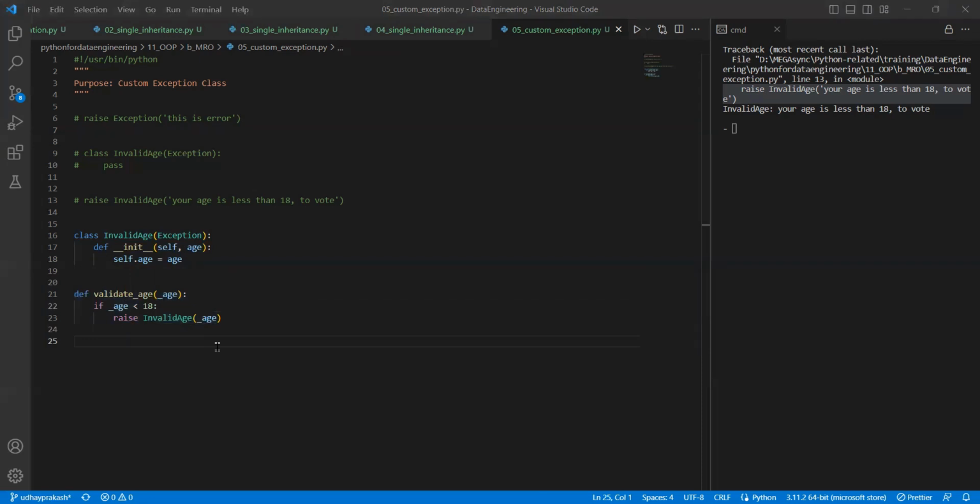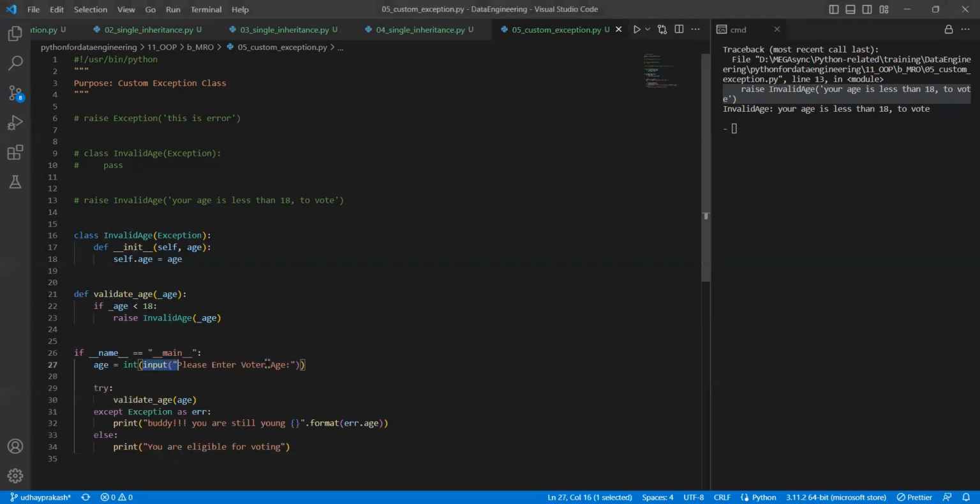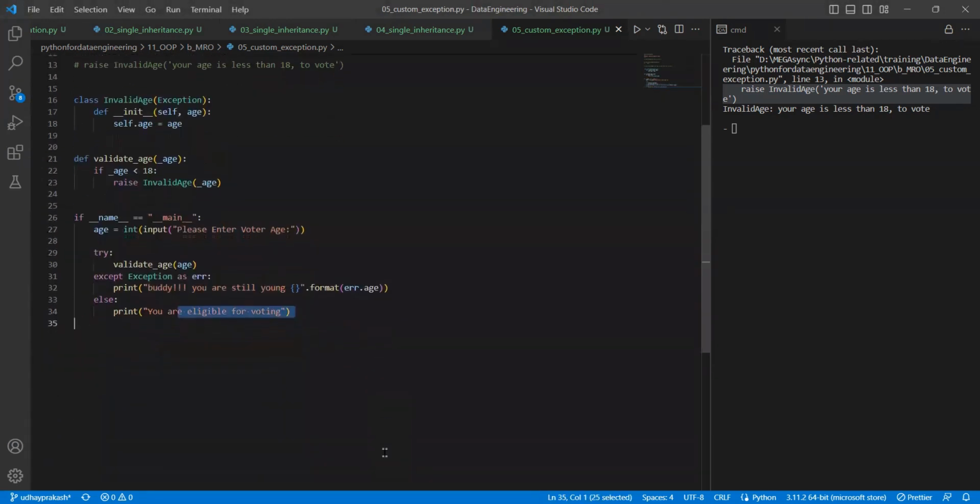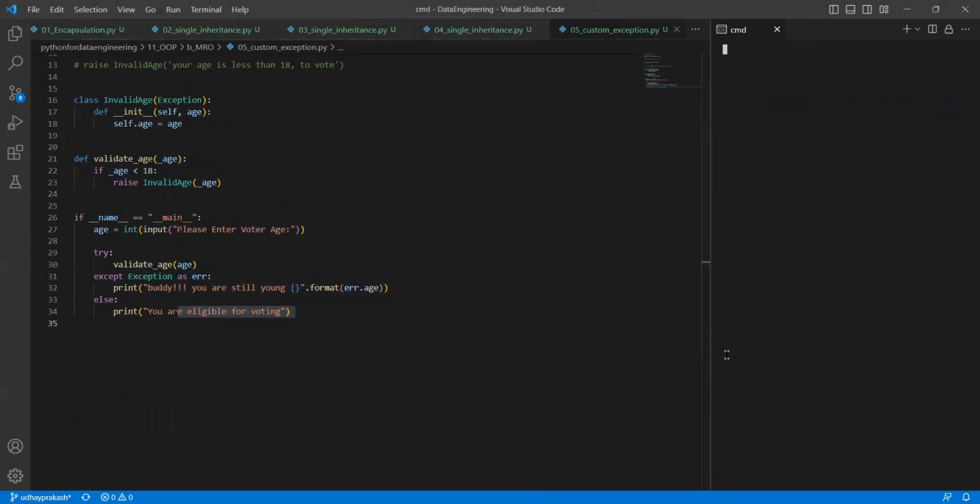Now, if I take the example of this one, I am asking the user to enter the input. Based upon that, it does a validation. Then if an exception comes, they handle the exception, and then you get the output. This is how a typical program is. Now we see what will happen.